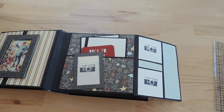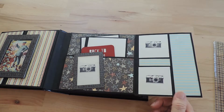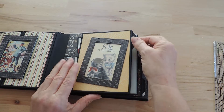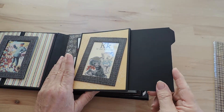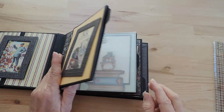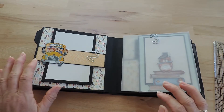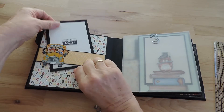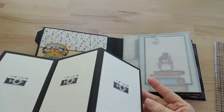The ones in the back are simple photo mats for 5 by 3 and a half photos. You can take this out and remove this to put your own photo there. In the pocket there is a plain big photo mat without any decoration. Then you turn the page around, and I have a belly band on the back with a three-fold in there, so there's room for six photos.